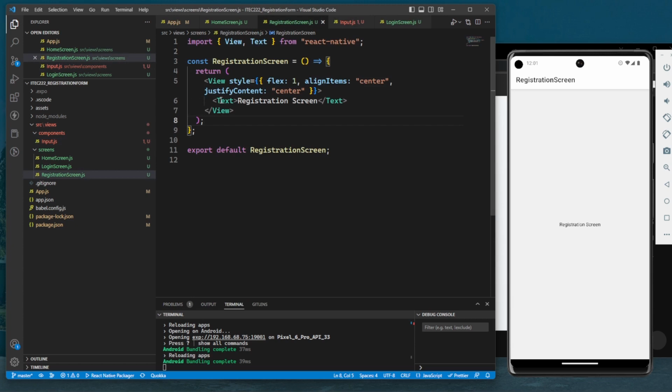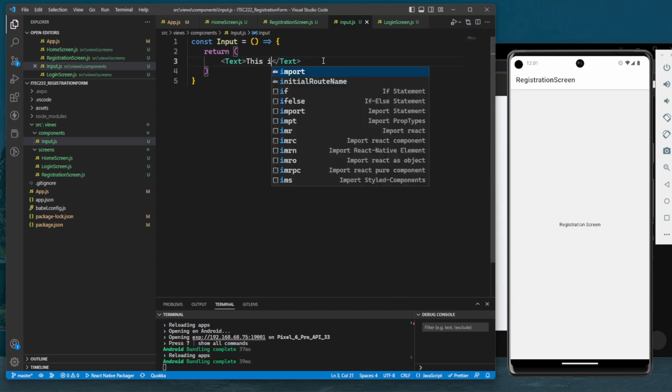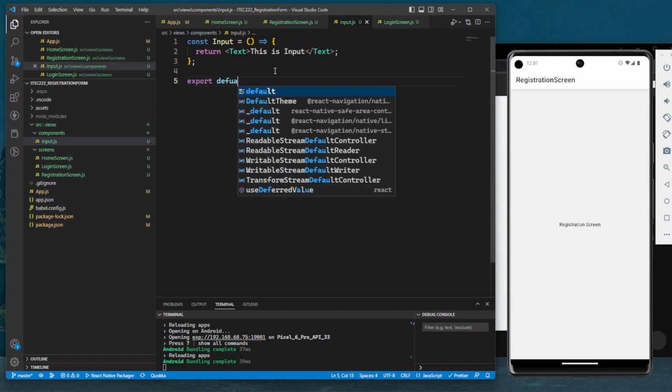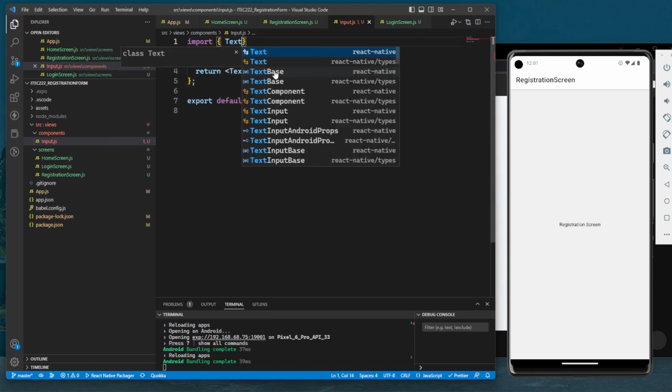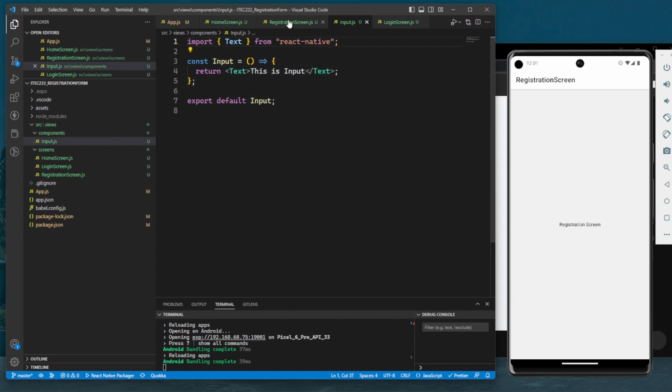Let's try to return a text. This is input. Then export default input. Let's also import the text component from the React Native library.